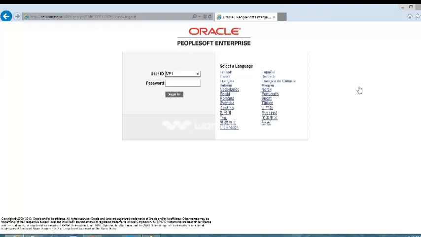8 is more advanced, and the look and everything is quite different from 7.5. After 8 came 8.1, 8.2, 8.4, 8.8, 8.9, 9.1, and in March 2013 Oracle released the latest version, 9.2. The version which I'm showing right now is 9.2, which is the latest version.